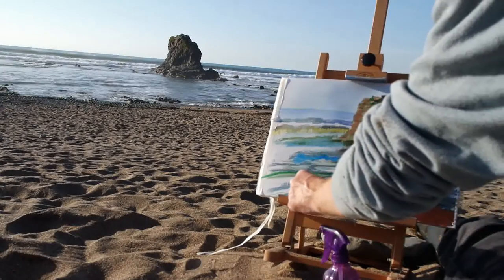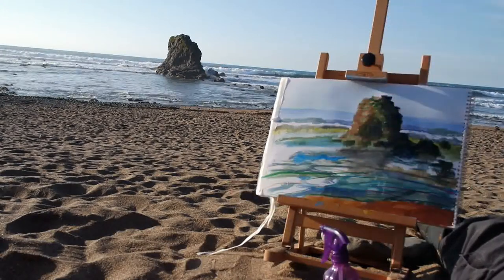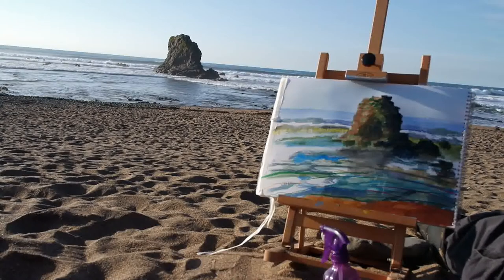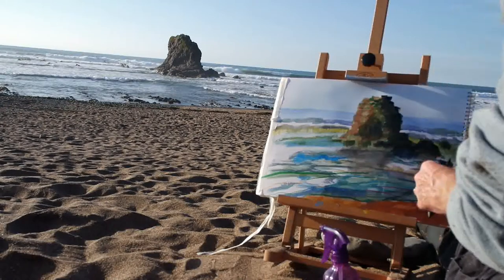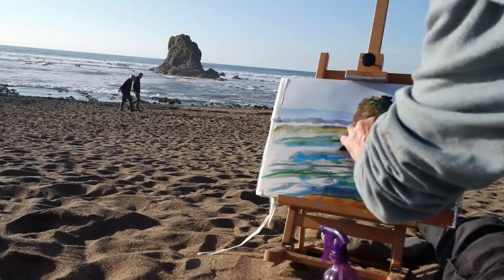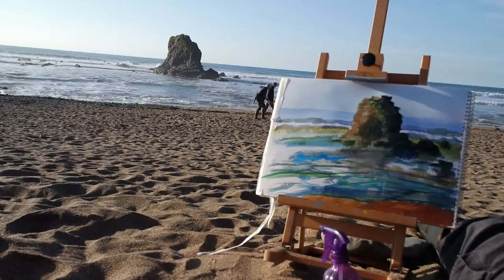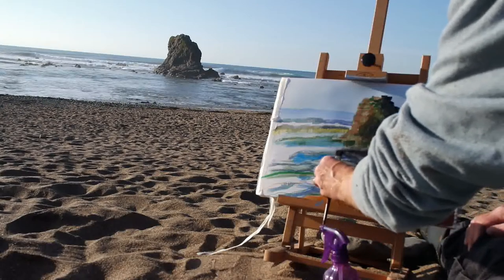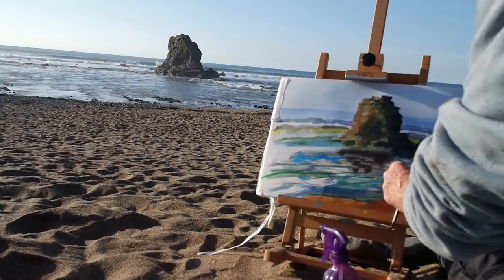I'm really glad I've returned to watercolour after all these years — it's just another avenue to explore. One of the great joys of art is being able to do all these different techniques and subjects; it really is a limitless endeavour and you're always learning. With that in mind, this little study I've done here I don't feel is my best work, but I'm very happy with it because it will always be a memory of this experience — this wonderfully unexpected warm and sunny day at the beach, the first time I've been to this particular beach. It's a little bit like a diary, but instead of writing — painting and drawing away. In years to come, whenever I look back at this little painting, I'll always remember this day, and that for me is a wonderful thing.